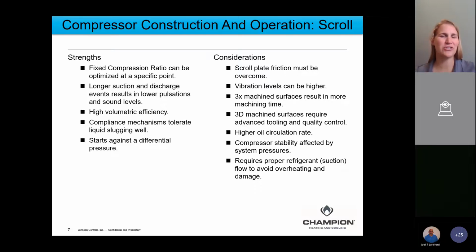I was just going over your strengths a little bit more in some of the more basic terms. So, preferential differential, you talked about a hard start kit. If someone doesn't know what a hard start kit is, can you go into kind of what that is? One of the ways I like to put it is that in older times, when a unit came on, your lights would flicker in the house. So a hard start kit will improve that.